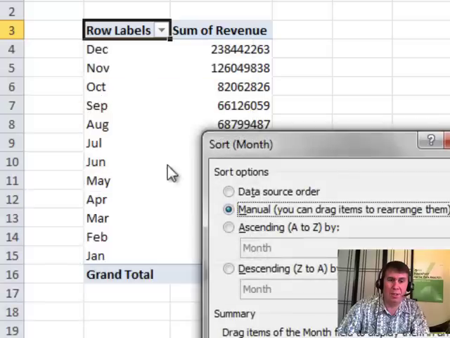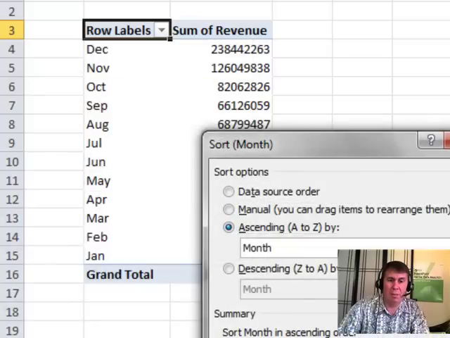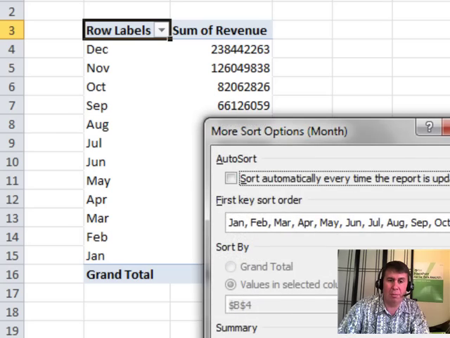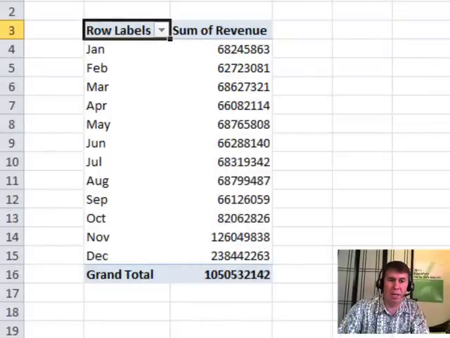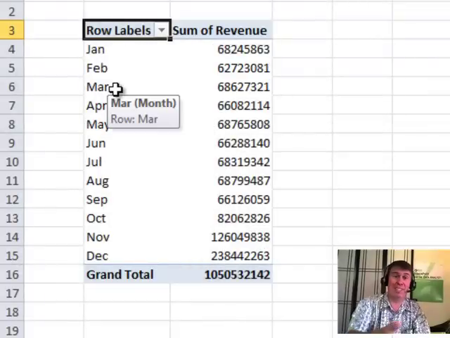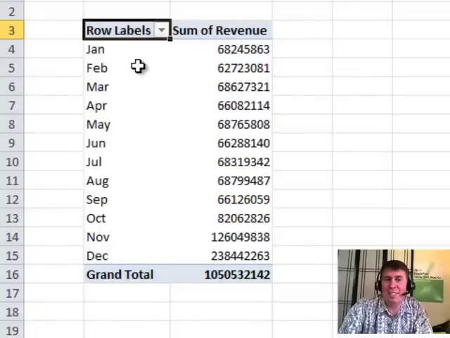So we're going to more sort options and say descending by month. Again, more options. Make sure it's still January, February, March. Click OK, click OK. All right, so that took even more than 8 clicks because I screwed it up the first time. This is so frustrating to me that they cannot manage to sort that into the custom list sequence.